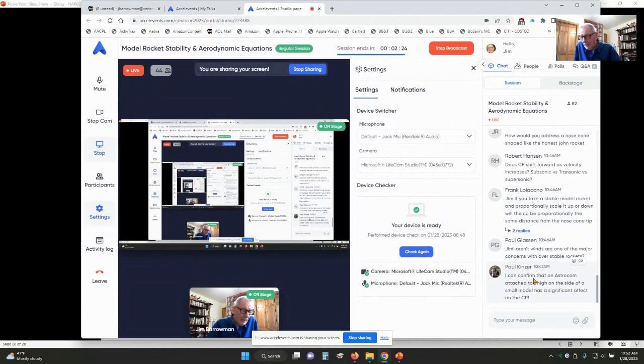But I really don't know how you'd go about computing that, because it's on one side. It's not all the way around. Rather than try and crank out a monster calculation of some kind, which is hard to visualize at this point, because those Astrocams do have a good bulge, I would just double your static margin. I think you'll be okay.